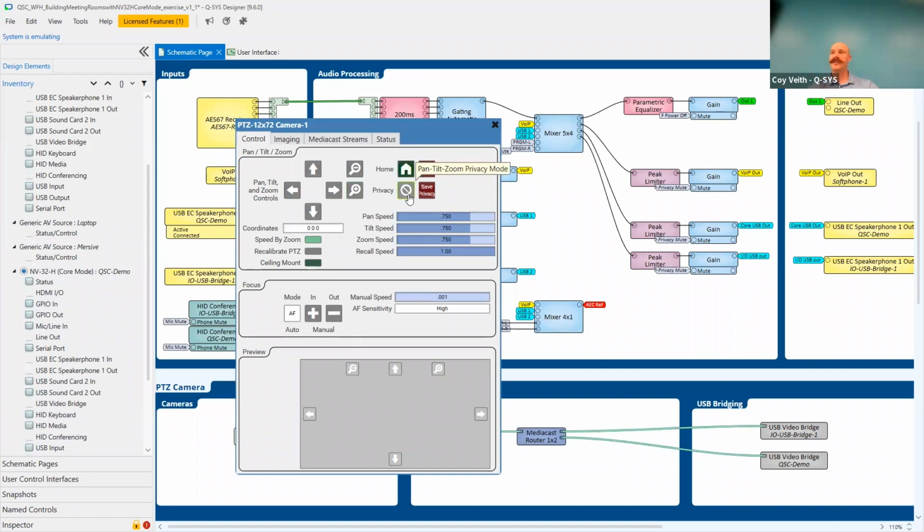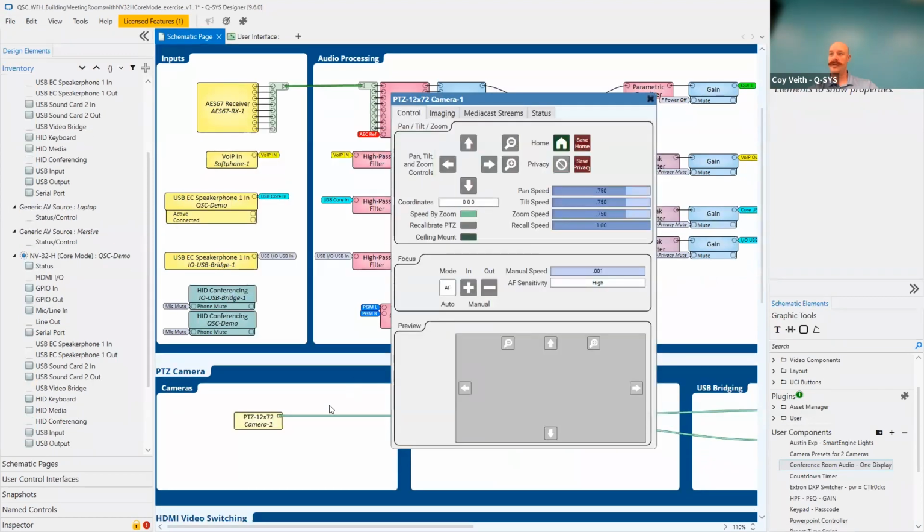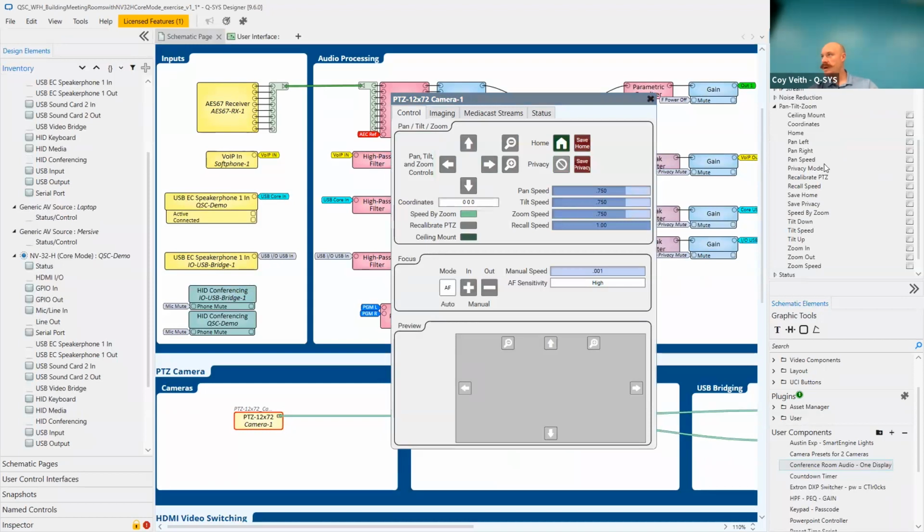So I was actually looking for this privacy, talking about being able to flip privacy on the camera. So this is pan, tilt, zoom privacy mode. If I hit F7, I'm going to take myself back out of emulation mode. I can go over here now. I go to pan, tilt, zoom, and then privacy mode. Now that pin is exposed here. And whenever I send a logic high to this block, it will trigger that privacy of the camera. I'm going to do that.